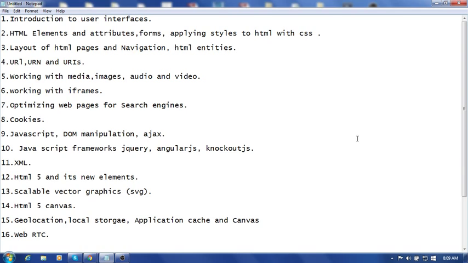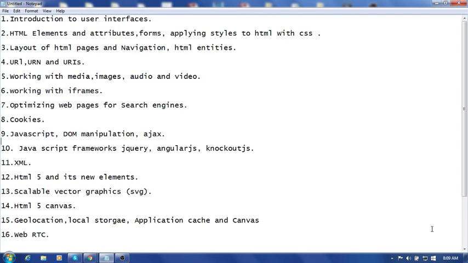When you talk about web applications, they are more flexible when compared with desktop applications. Desktop applications are really not that flexible when compared with the web. So our focus is going to be more and more on web applications: how to design user interfaces with clarity and with usability factors.